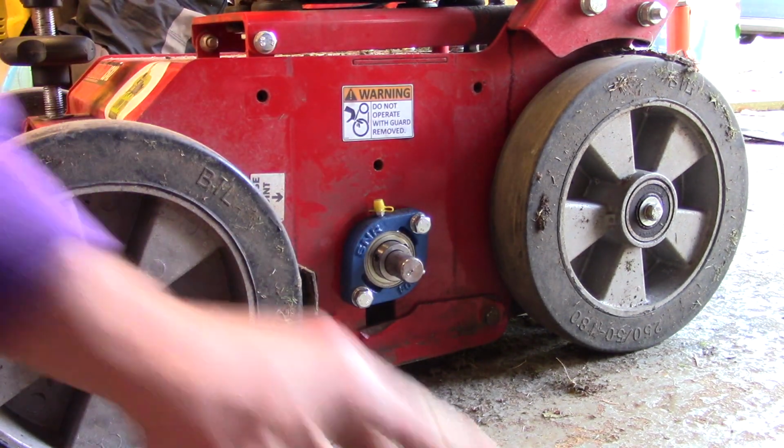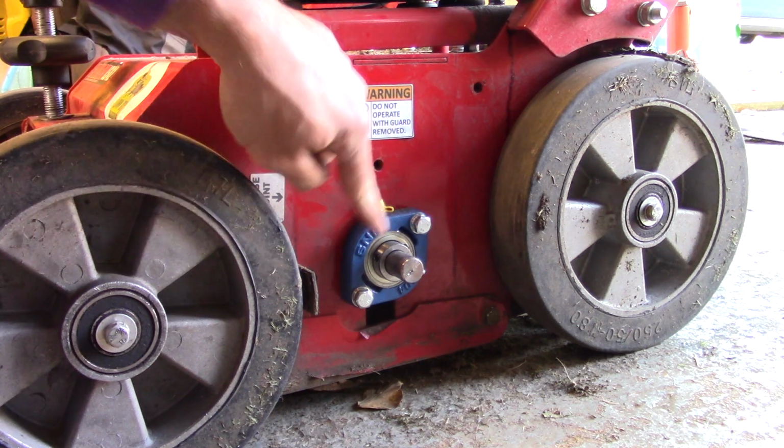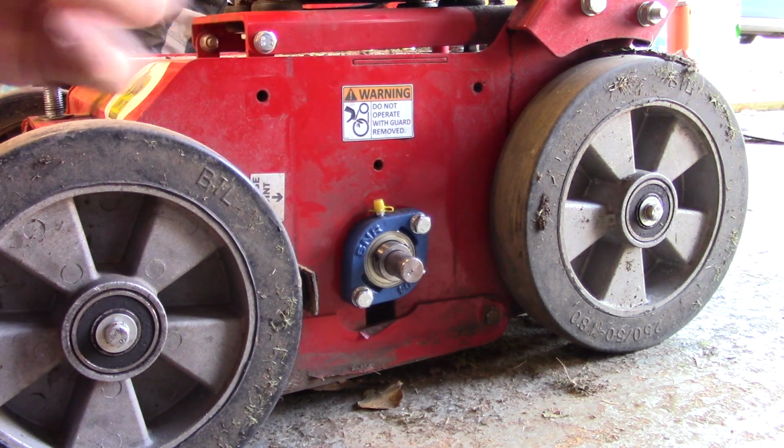And there we go. So what I'm going to do is then loosen these off with the Allen key, just to make life a bit easier.